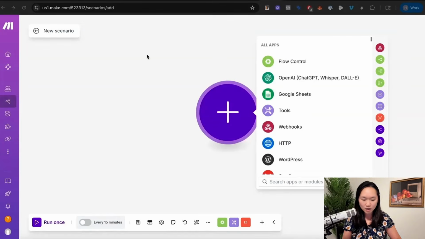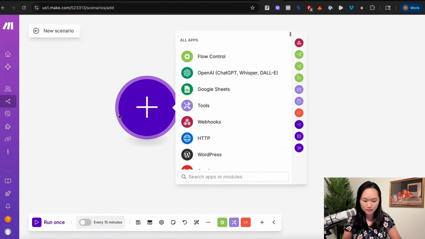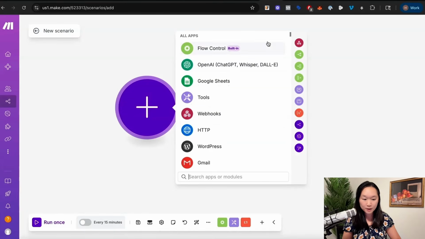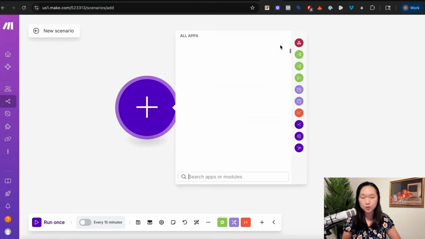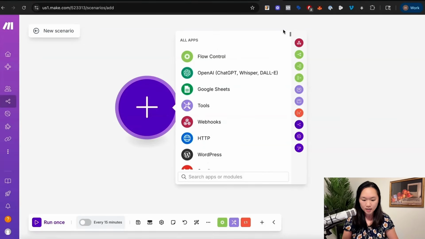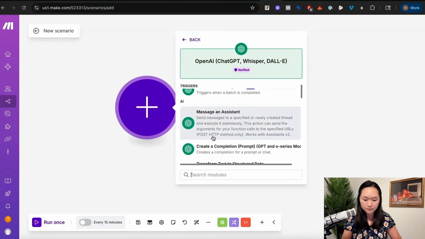So let's start with make.com and start making this video generating automation on Make here. What I do like about Make is that it already natively integrates with thousands of different tools, whereas n8n doesn't do this. So the trigger that we want here is ChatGPT, because this is the first step of this automation. We want the prompt to be written first, and then we can generate the video, get the video, and then post the video. So that is why ChatGPT would be the first trigger.